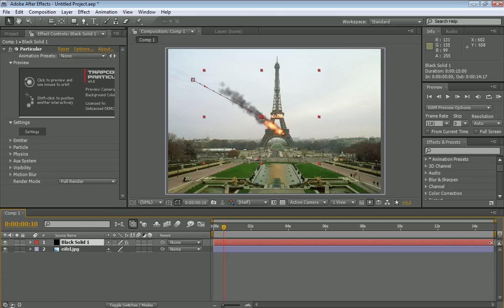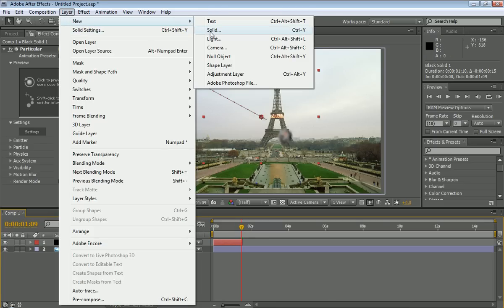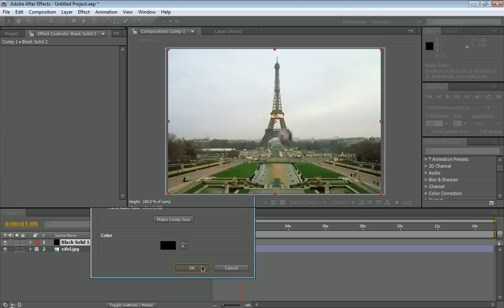Sorry about that. I'm going to move this down, I'm going to move the time motion right here until the smoke disappears. I'm going to move this down to right at the line. So now after we do that, we're going to create a new solid layer, new solid, make it comp size, same as normal.